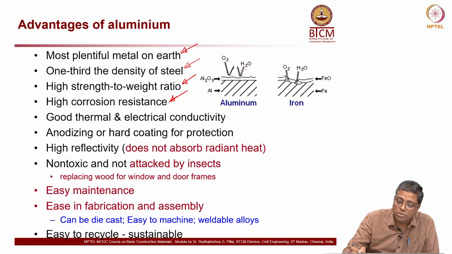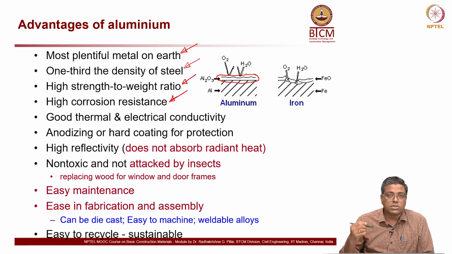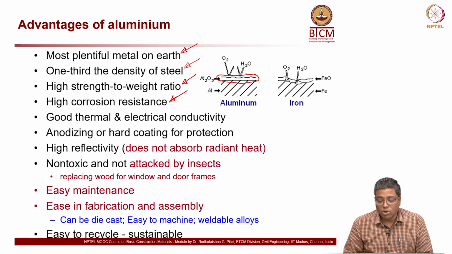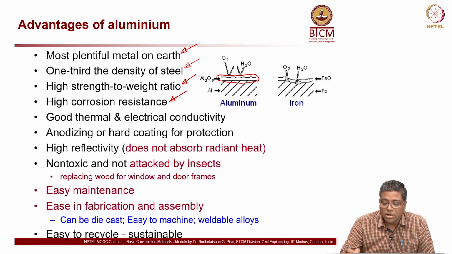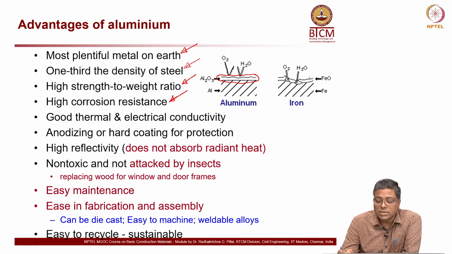Corrosion rate is reduced because the oxide film which is formed on the aluminum surface is Al2O3, which can resist the entry or availability of oxygen and moisture to the layer below that. Okay. So, it protects the bare metal below the oxide layer, whereas in case of iron or steel we have this oxide layer of iron. However, we have seen many places steel actually corrodes.